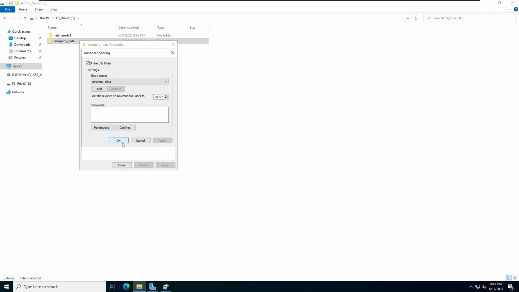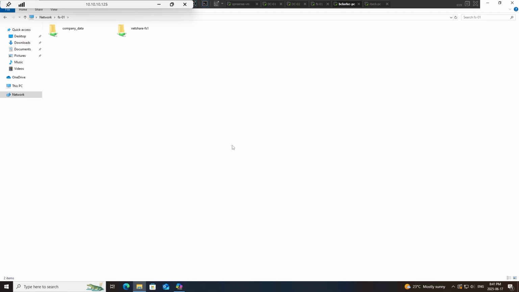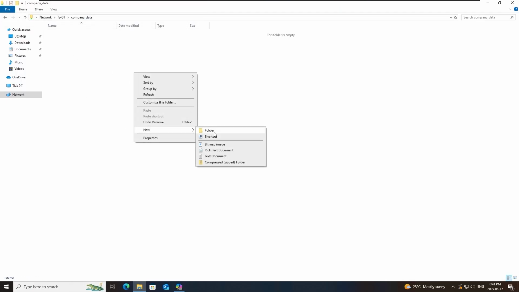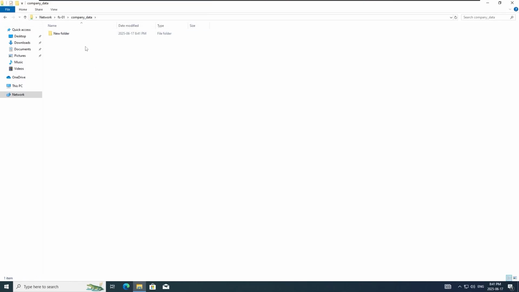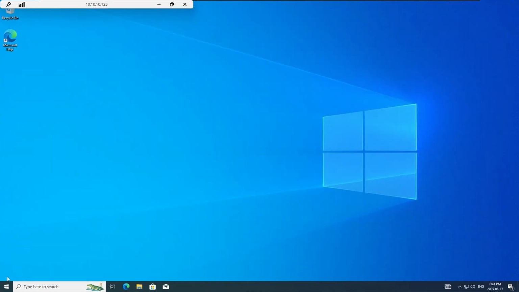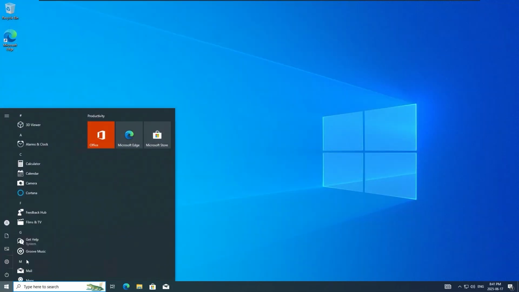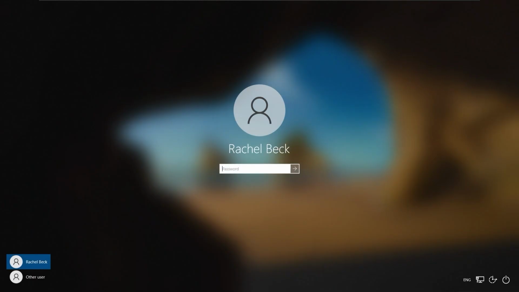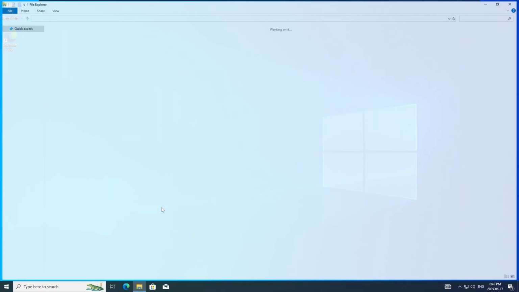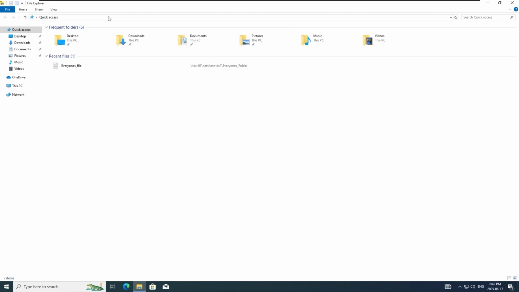And now when I head over to Bruce's PC, you can see that I now have access to the folder. And if I go to Rachel's PC, you will see that I do still have access. And the reason for this is because sometimes when you add a user to a security group, it does take a while for it to take effect. And sometimes you do need to reboot. So I will reboot. And I will log back in once it's done. And now when I try to access the folder, I now have a permission deny message.